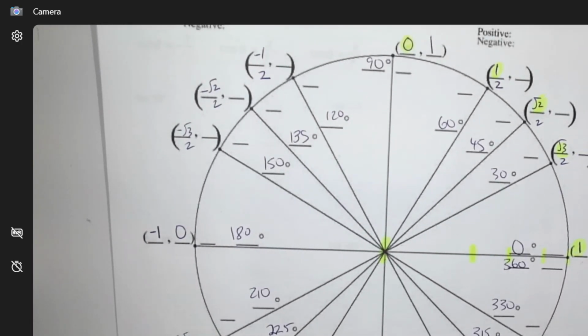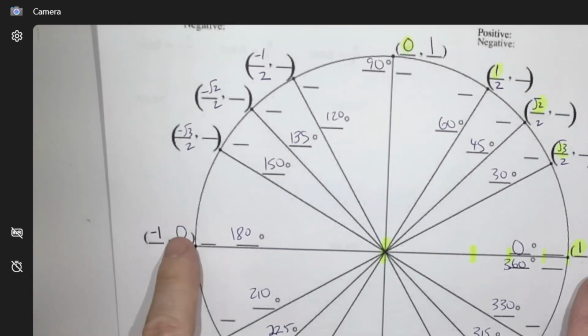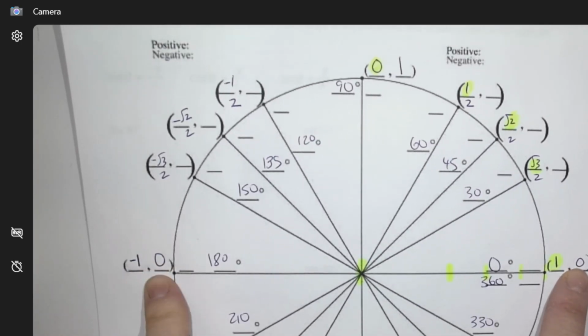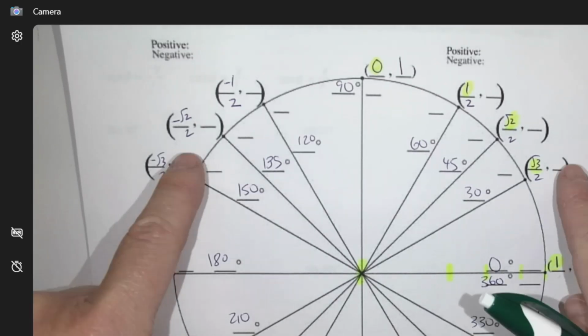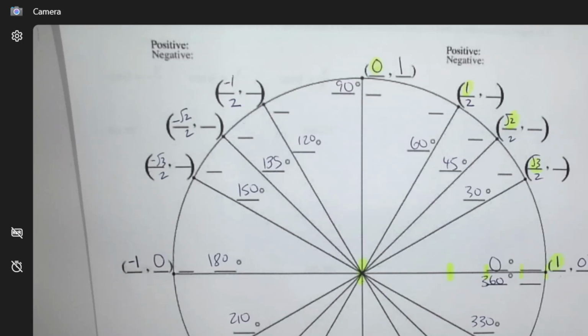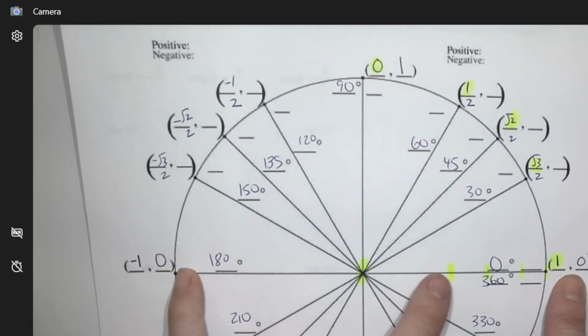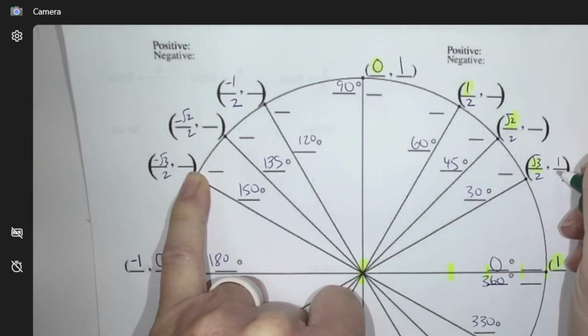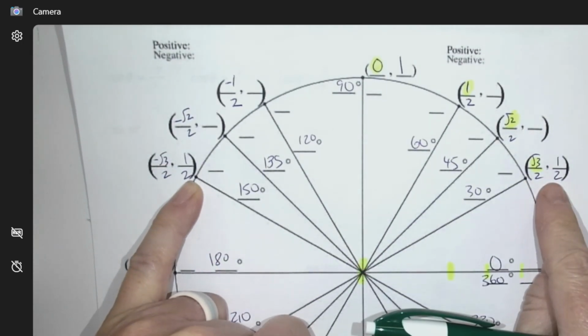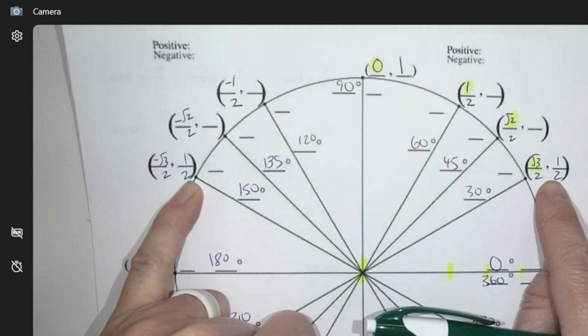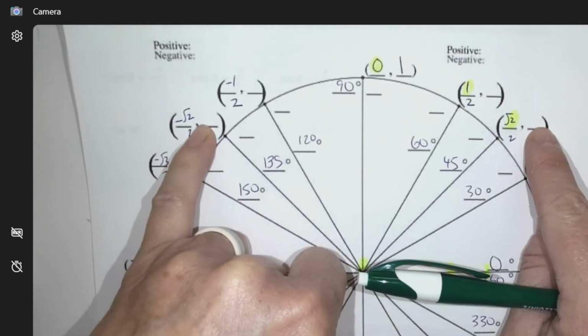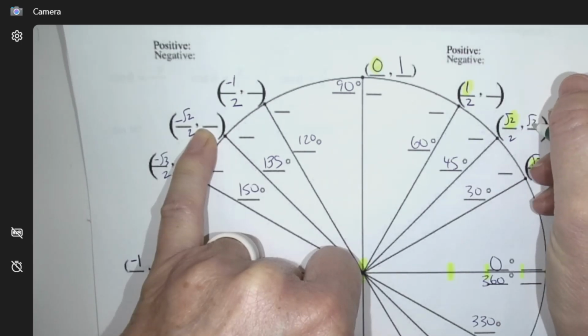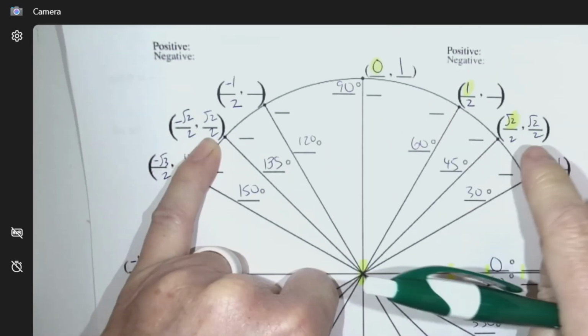Okay, now I'm going to talk about all the y coordinates. So what I'm going to do is put my fingers on here, 0, 0. These have heights of 0. So following me quickly without writing anything down, this is all I'm going to be doing. I'm going to go up, up, up, up. That's what I'm going to do in the pattern. So 0. If I move up, these are 1/2. Move up. These have heights of root 2 over 2.